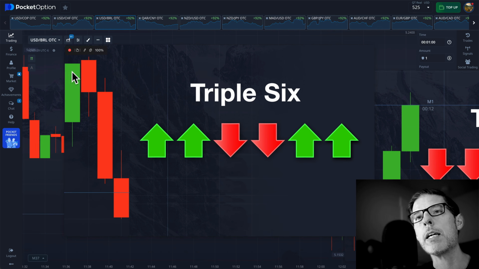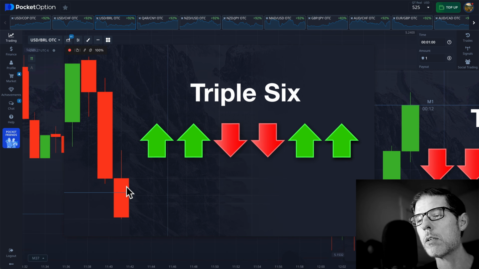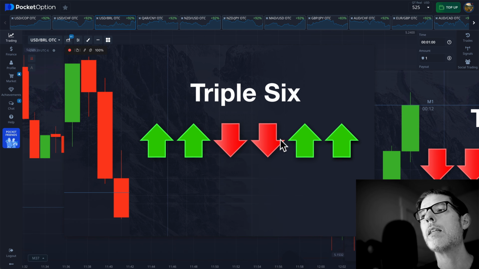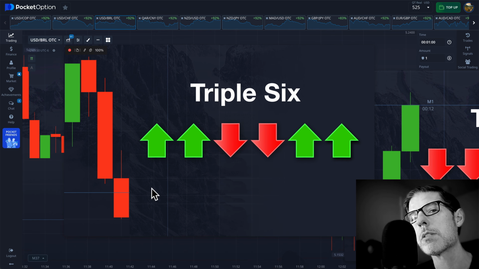Now in this example, we have a green candle. We have a red candle that forms after that, and then 2 other red candles form, making it 3 red candles. Now we call this the 666, right? So we need 3 candles, that's the triple, same color. And then also we have a 6 color pattern that we must follow. So you can see we have 2 green arrows, we have 2 red arrows, and then we have another 2 green arrows. So we have 6 arrows in total, and we also have the 3 candles of the same color. And we call this the 666 strategy.